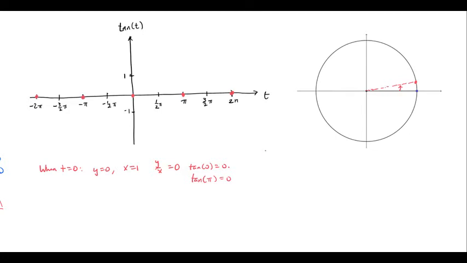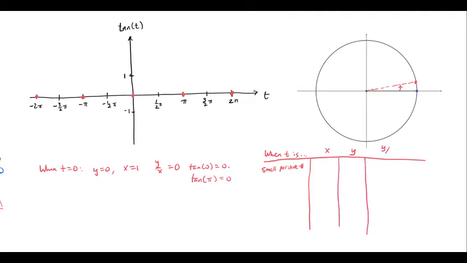Okay, so when t is, I'm just going to make a table here with my reasoning in it. When t is a small positive number, what's happening to x and what's happening to y? And then what's happening to y over x, because that's the tangent of t. Okay, hopefully this will help me keep track of things. Earlier I was trying to do this. I actually redid a bunch of the video because I hadn't done all this writing down near the circle and it was just a huge mess.